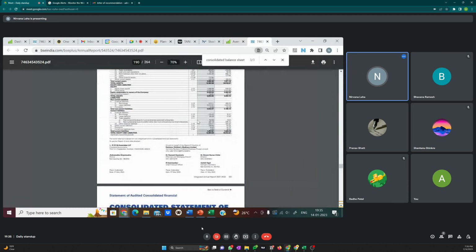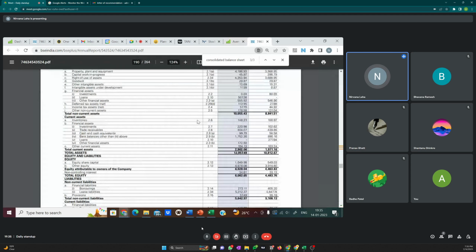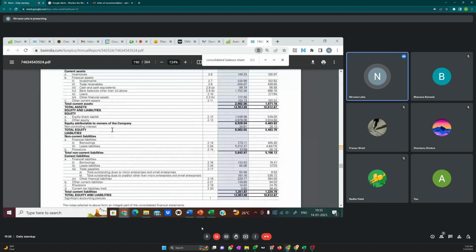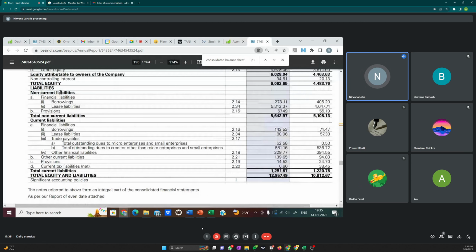So let's come and see. I want to show you guys this. Generally, loans will be of two types. If you come to the liability side of any company, the non-current liabilities, which are the long-term liabilities, these borrowings are long-term loans. So these are 3-year, 4-year loans. Generally, these loans are taken to set up factories or to buy machines, etc.